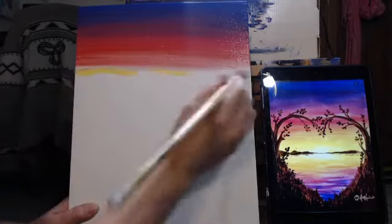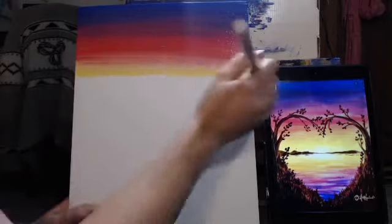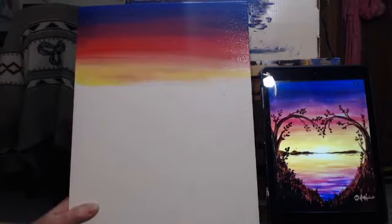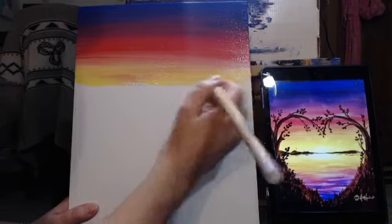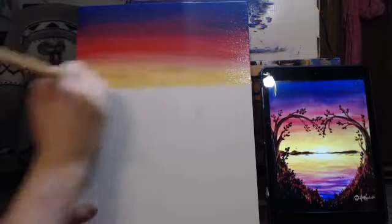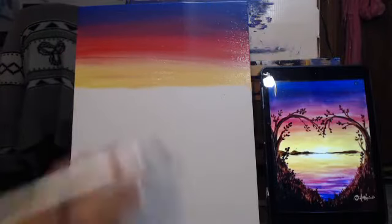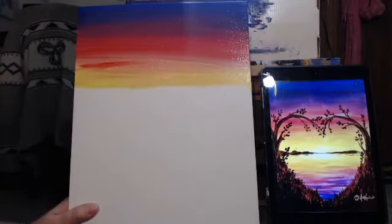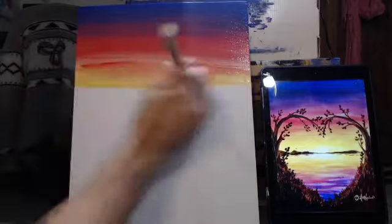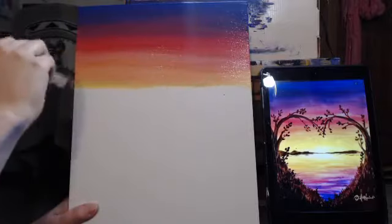Let's get the yellow and start putting it in at this line here. Bring it upwards. More yellow here because we want this to be orangey. So yellow. I'm also making sure I'm getting the sides of my canvas as I'm doing it. Especially if you're using an actual canvas and you're going to hang it up, you want to make sure the sides of it are painted, so it keeps the color and the image going.